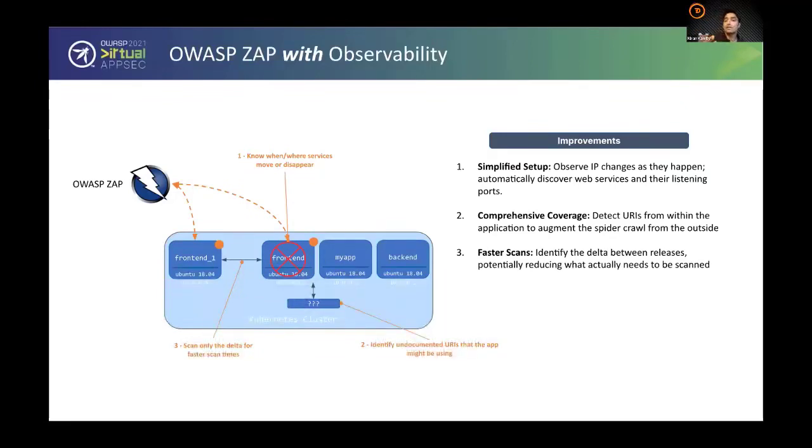So these are 3 examples of how observability, if working together with a DAST scanner, can actually improve the DAST scanner while at the same time providing value, like 1 + 1 greater than 2, precisely. So let's circle back to, hey, I'm building a cloud-native application, or my team's building a cloud-native application. How do I go about thinking, planning for my AppSec strategy?